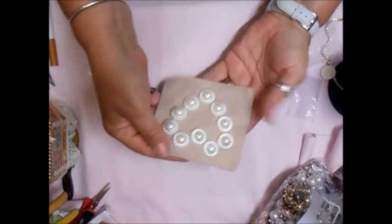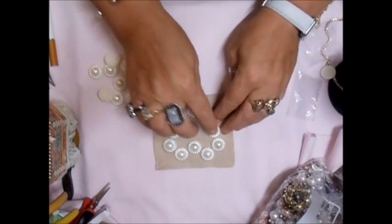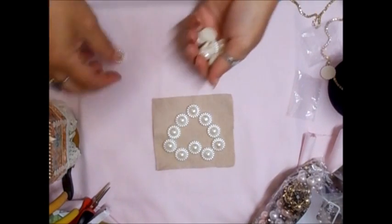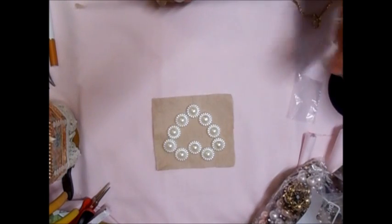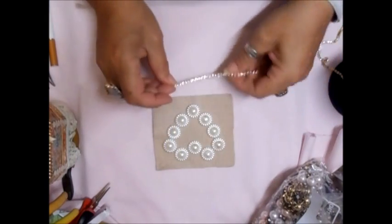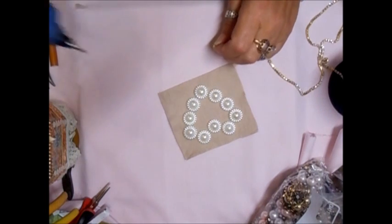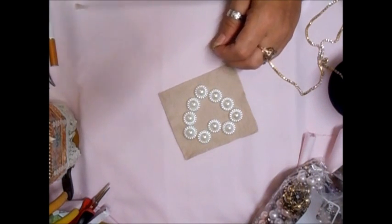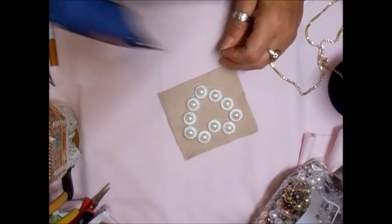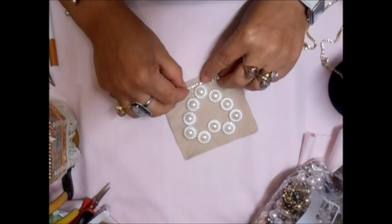With this one I'm going to do a heart. I've already glued on where I want my pearly bling to be and then just popped them back in the tub so they're out of the way. I've got my bling and I'm going to start here at the bottom. If you don't want to use your hot glue gun you can use your glossy accents or any glue that's got a nice tip on it so that you can actually work it.